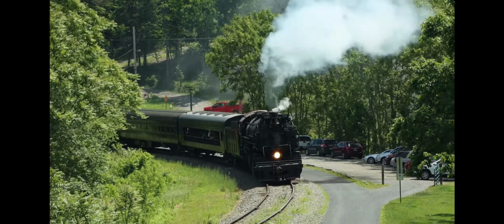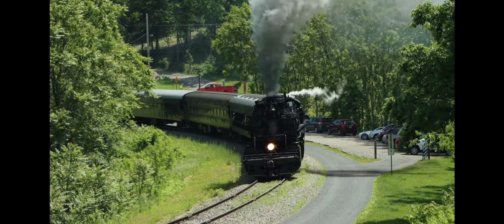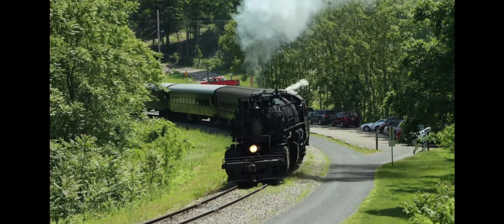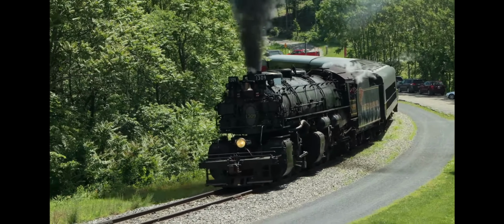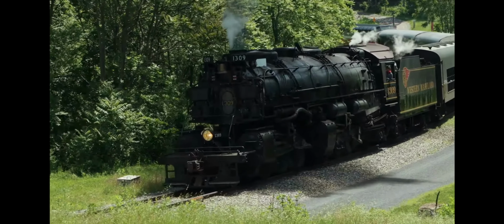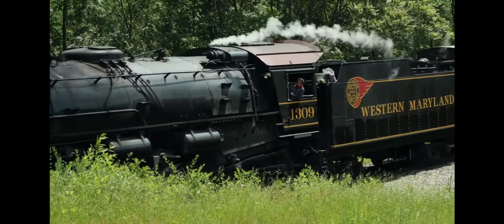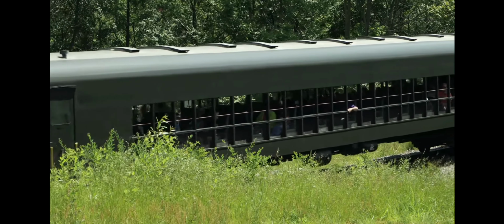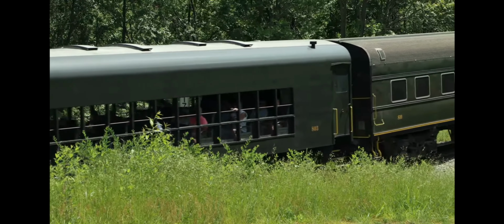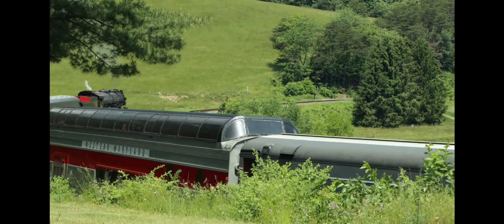Either way, she is a stunning locomotive, first equipped with my beloved single chime hooter of the Norfolk and Western, and was restored better than when she was built in 1949, according to the Western Maryland Scenic. Her first operational excursion run was in December of 2021. After going through rigorous testing, she was prepared for that year's Polar Express and took the part of the route's other steam locomotive, Consolidation Number 734.